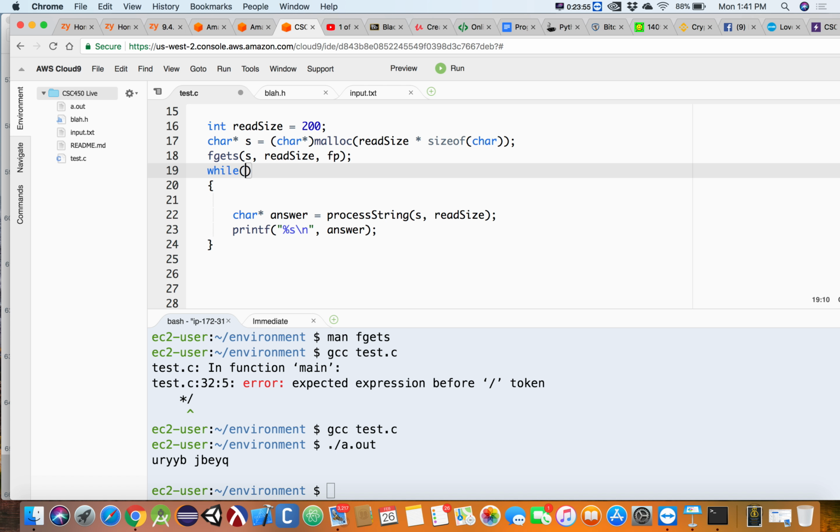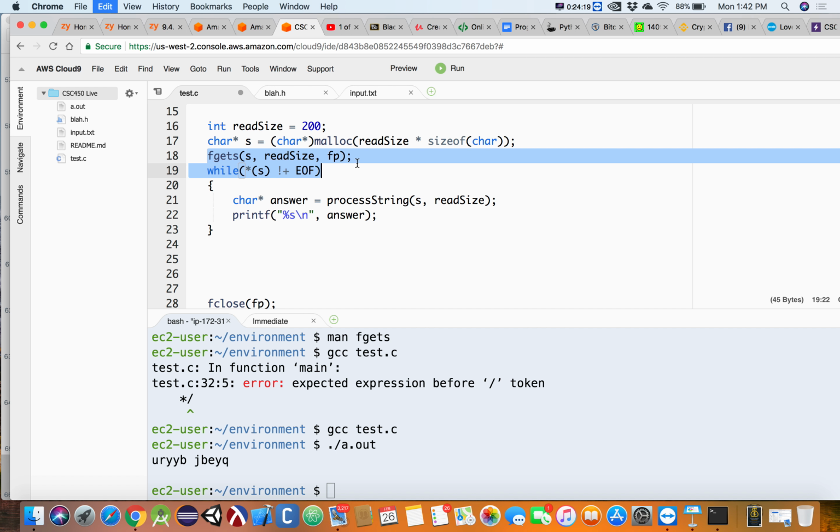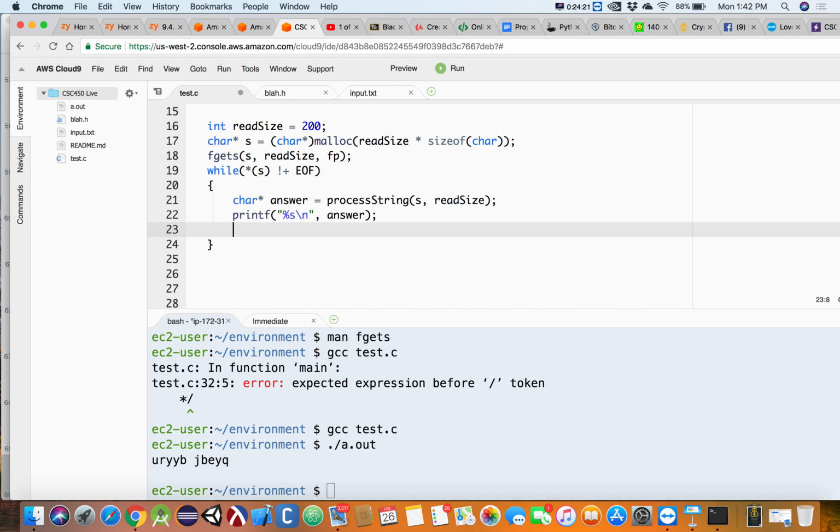So we'll say while the value that lives at s is not equal to EOF, that's end of file. We'll go ahead and process our first string, print it out, and then read the string in again. Read in the next line.